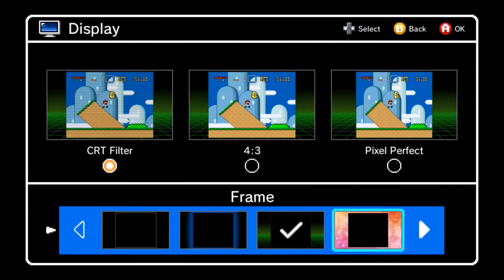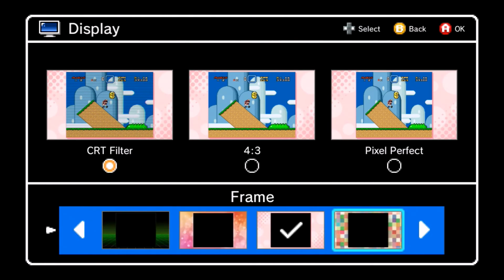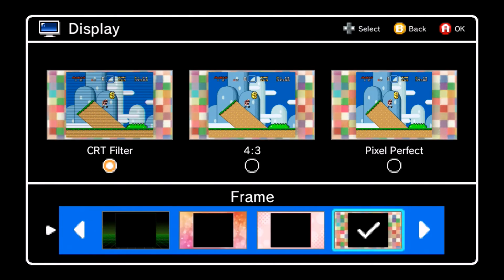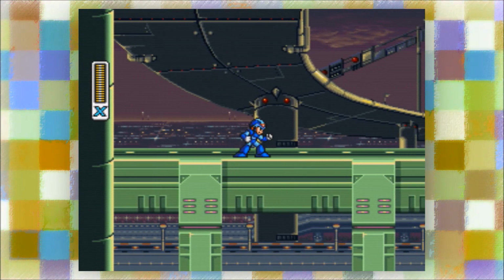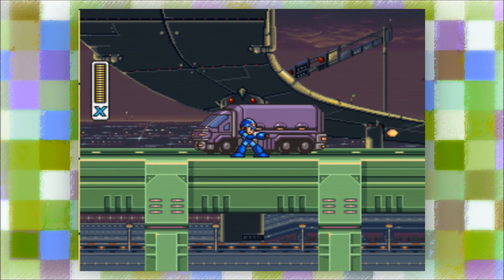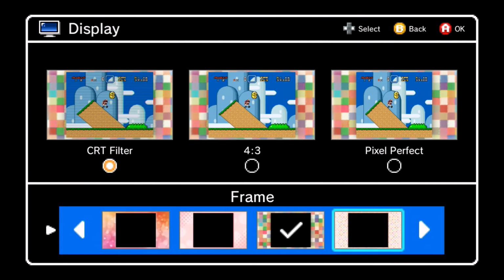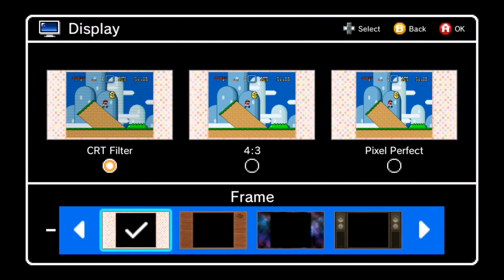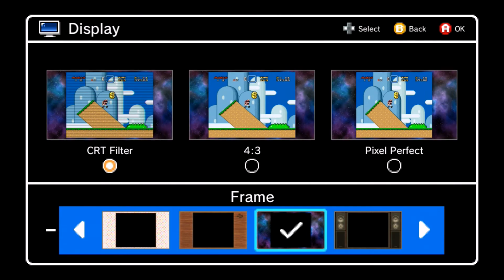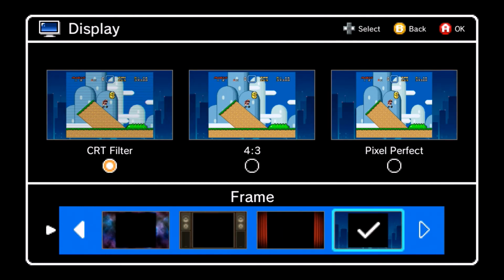What else have we got here? That thing. Other thing. Weird mosaic-y type thing. That looks like it'd probably be a bit annoying, that one. Yeah, it's a bit too much really, isn't it? That kind of overpowers the screen. What else do we have? Nice wood effect, if you're into your Atari or something. Ooh, spacey, that would be nice for Metroid maybe. Alright, so there's a lot of effects here, isn't it? There's quite a few, yeah.